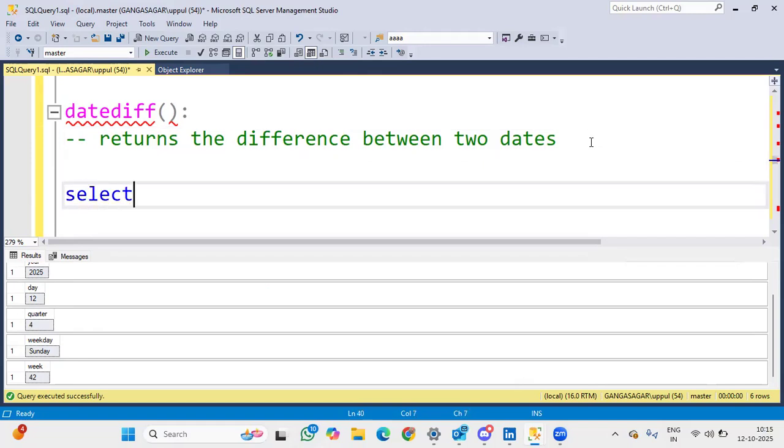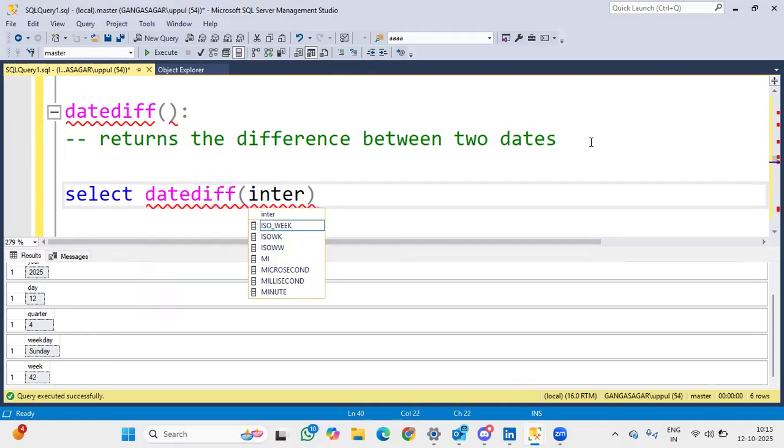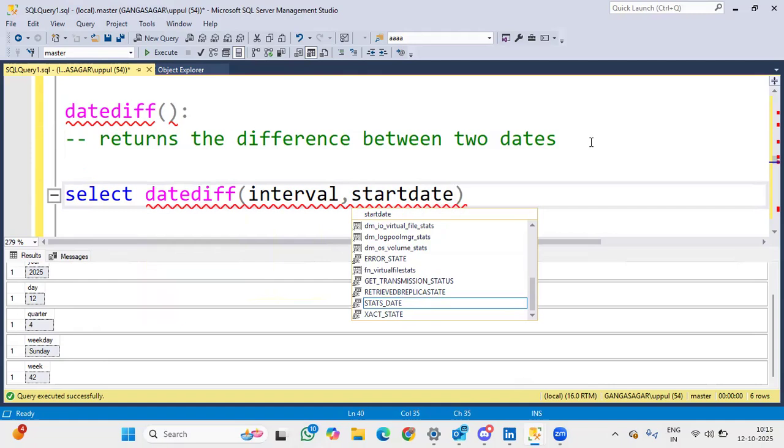So the syntax for date difference is: first the interval we want the difference in. Suppose I want the difference in days or months or years, first we have to give the interval. Next, the start date and the end date.